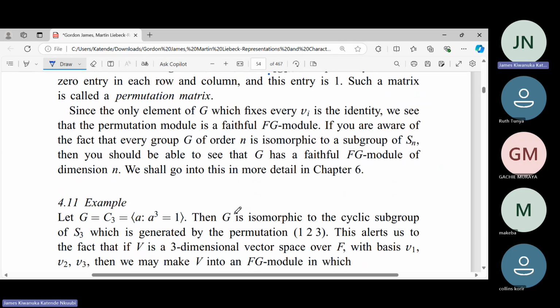You get a permutation matrix simply by rearranging the rows and columns of the identity matrix. If you reorder them, you get a permutation matrix. That's another way of defining it.